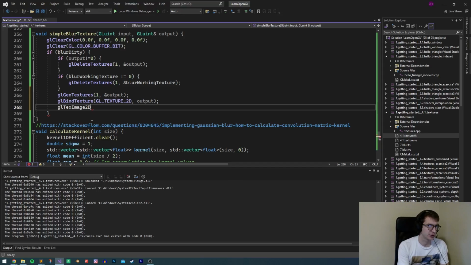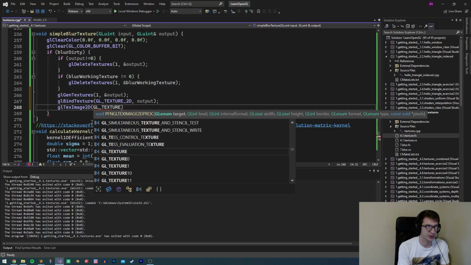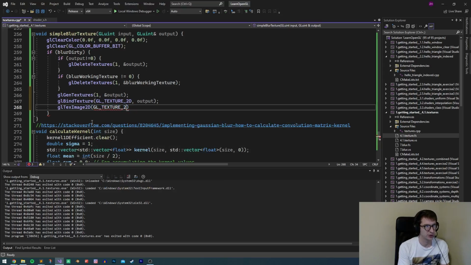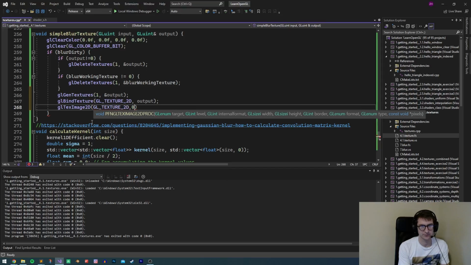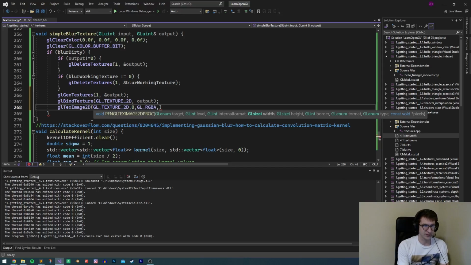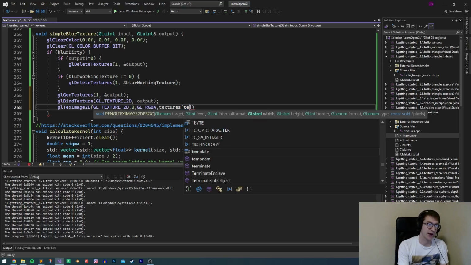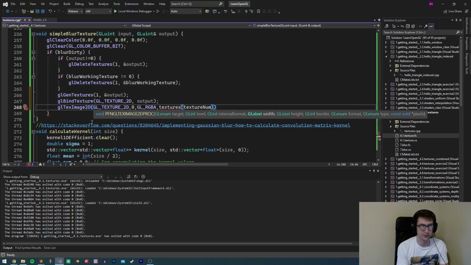Right, image 2D. You're going to use GL texture 2D. Number of components, 4. The size, I'm going to use textures at texture num to determine. We'll use m size dot x.